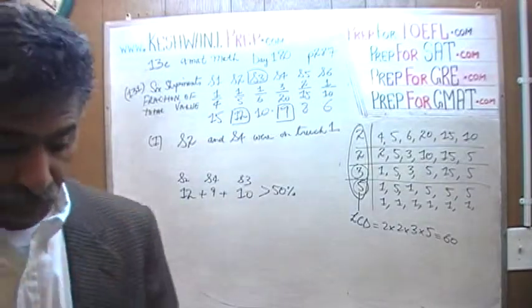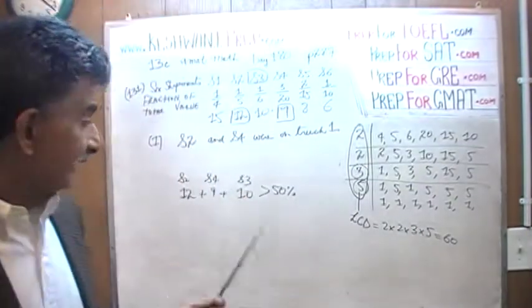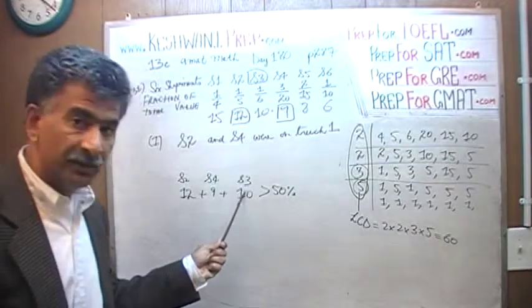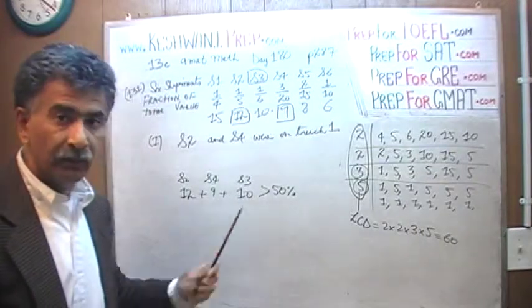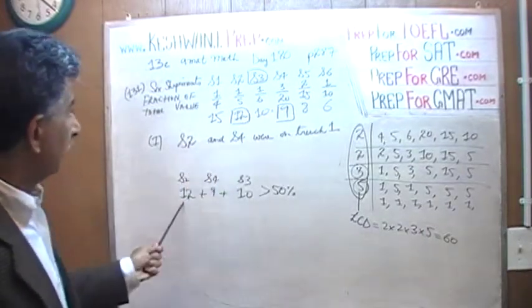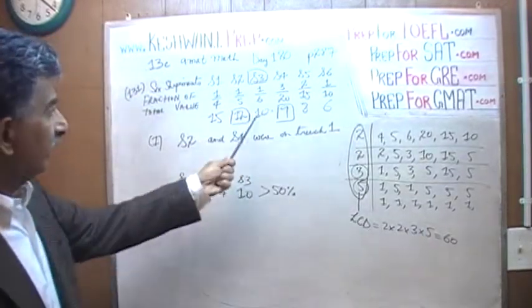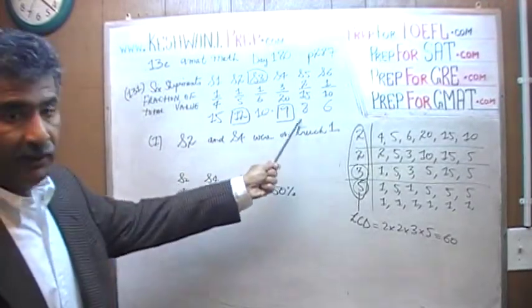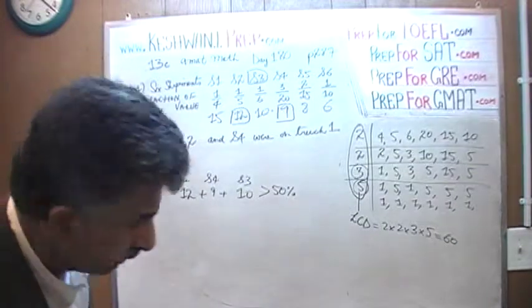So that does do the job. But is that the only possibility? Could we have sent something else other than shipment 3 and still be able to send out more than 50%? We have to look here. We have 12 here, we have a 9 here. Well, instead of 10, if we had taken a bigger number, 15, we couldn't have sent out 8, you see? Because this is 31. So let's write it down here.